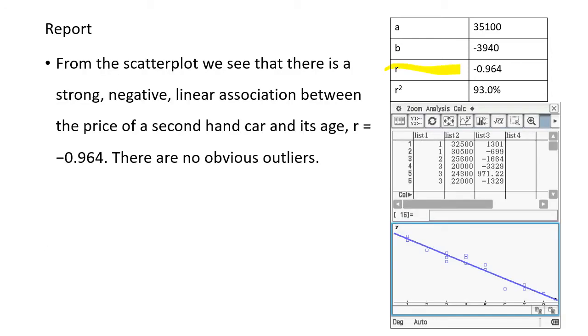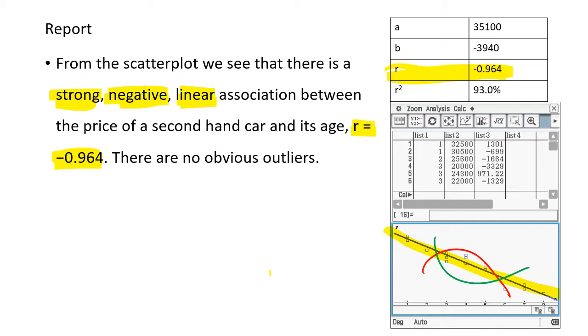Okay, so we're going to be focusing mainly on this R value of minus 0.964. And we can see that's right in the sentence here. So you just put that in there. Anything I highlight in yellow in this sentence, you need to change, and I'll tell you how. Negative gives us the negative there, and 964 gives us strong. The linear actually comes from this graph down in the bottom corner here, because you haven't got a definite curve like this or a definite curve like this. And we saw that from the residual analysis before.